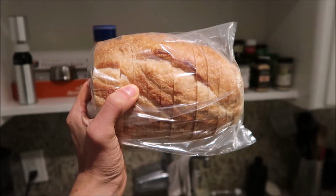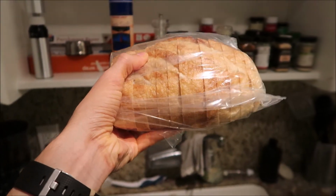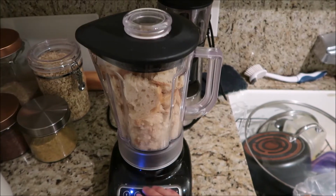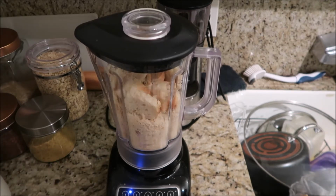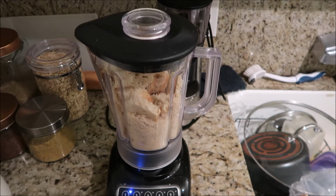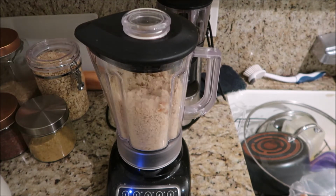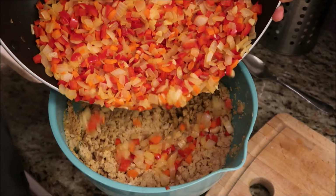I need about 3 cups of breadcrumbs, so I'm just going to throw this nice loaf of sourdough into the blender. Nice. They're sliding right out.